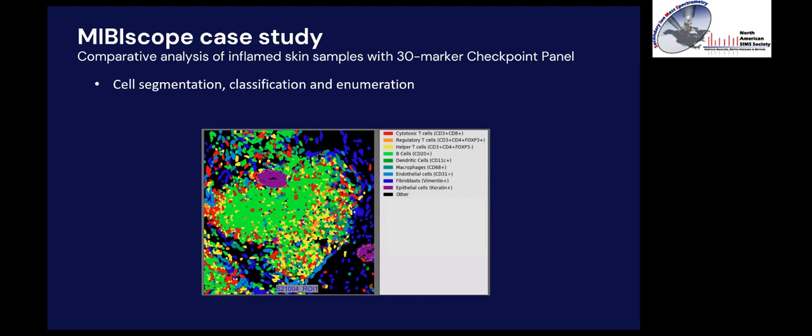And so we segment the tissue image into its individual cell instances, and then we can classify each one of those cells to tell us what type of cell it is based on its protein expression. So that's what you see here. This is one of the tissue images that has been segmented, so each pixel in that image has been assigned to a cell instance. Then, based on the protein expression, for instance, in red, it is positive for CD3 and CD8. We integrate the counts of CD3 and CD8, find that they're above a certain threshold, call those positive, and because it's positive for both CD3 and CD8, it's a cytotoxic T cell. We can do that similarly for other possible cell types.